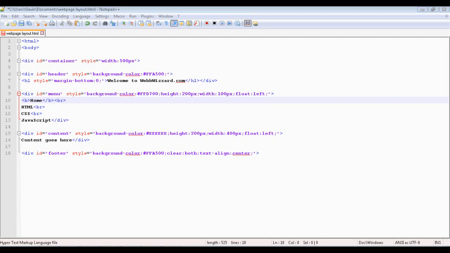Alright. Now we can add a footer. As you can see right here, it made a footer. And then we can go ahead and put, just be like, sub to me on YouTube.